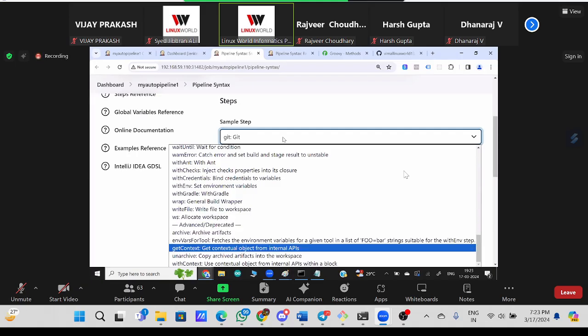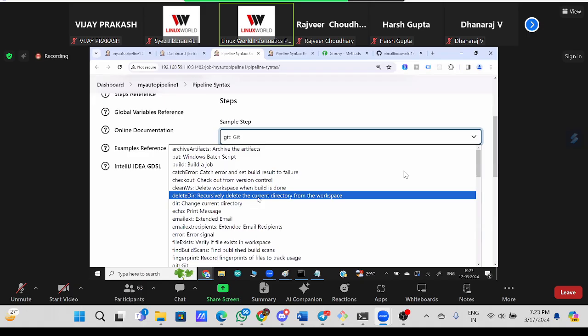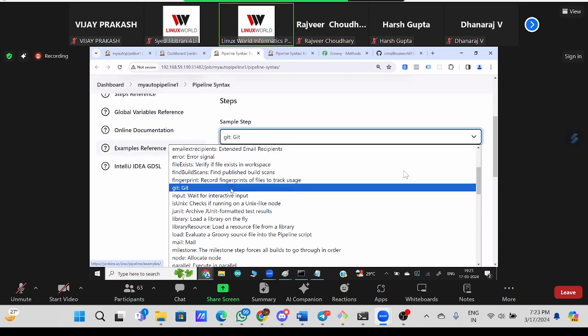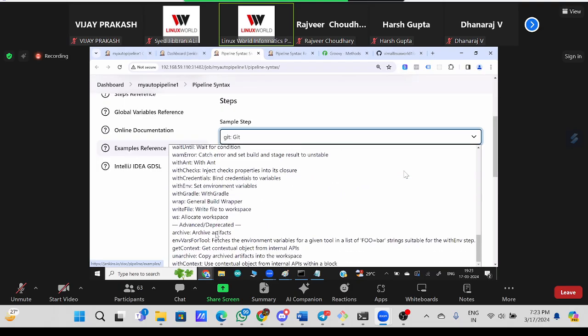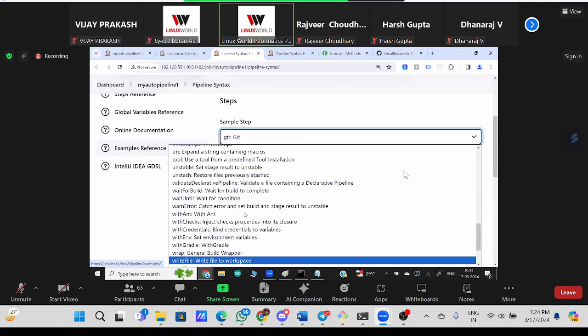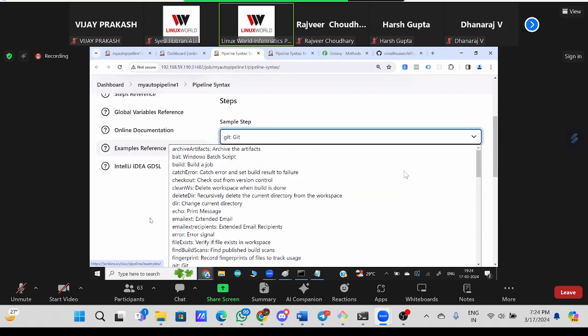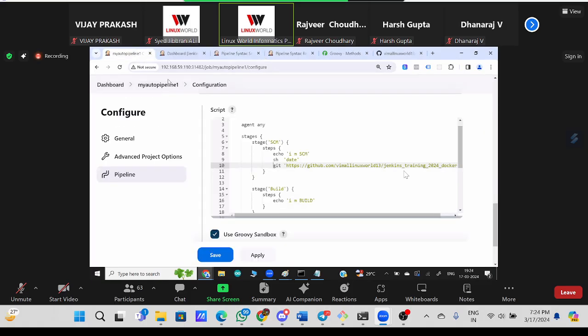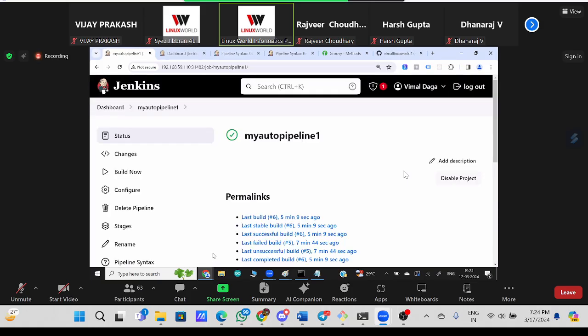Almost all the common use cases, like how to get a parameter, how to send an email, how to get the password from the Jenkins internal credential registry, they have a tool available. One click, they will create the code for you, you change something the way you want, and use it over here. Let me use this Git one, apply.